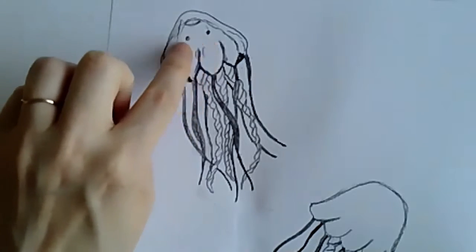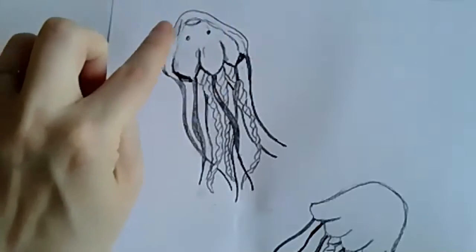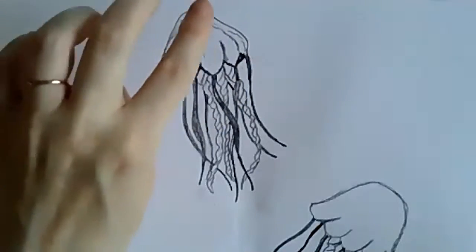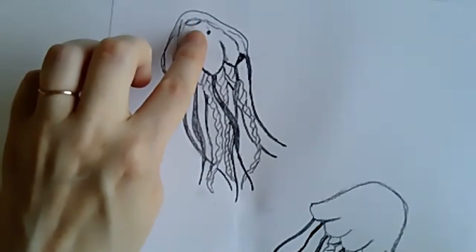These are the eye spots. And this top part is called the hood, or sometimes it's called the bell. And there's a tiny little spot at the top, which is the stomach pouch.